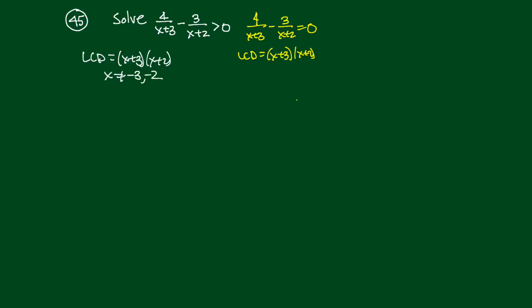Here's the problem. We cannot do that because, you know, when we multiply both sides of an inequality by a number, if that number is positive, the symbol stays the same direction. But what if this was negative? Then that symbol would change direction. And our problem is that we don't know if this is positive or negative, right? It depends on the value of x, and we don't know what x is. So we cannot just multiply both sides by the LCD as we did in the equation. So let's get rid of that because we don't want to fall into that trap.